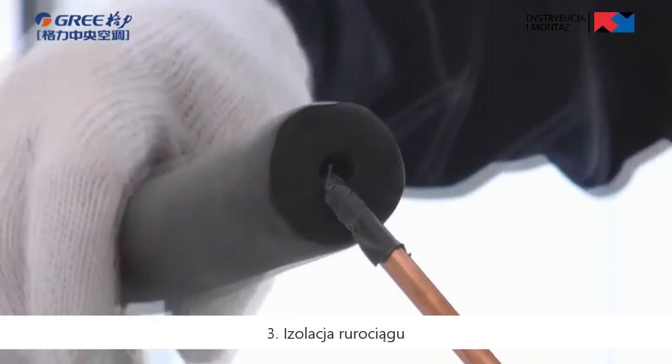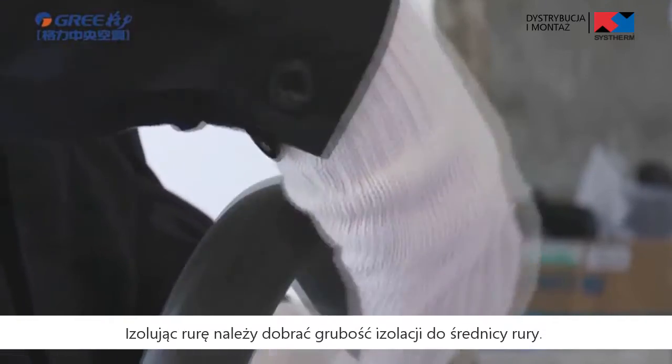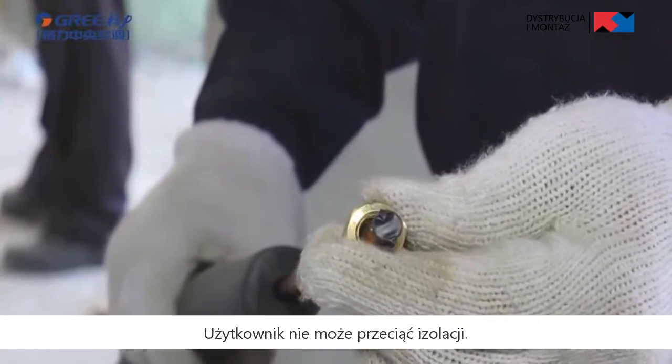Third, pipeline insulation. When adding the insulation sleeve, please select the sleeve specification according to the copper pipe diameter. Users cannot cut the insulation sleeve apart.